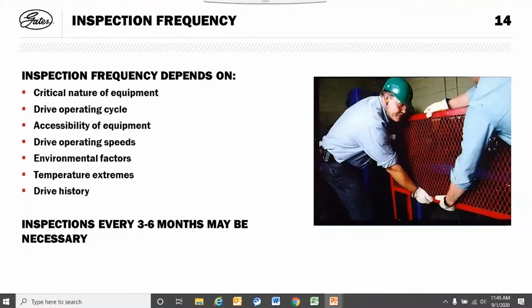So some of the examples I give, like on this one, it talks about temperature extremes. If anybody likes to drink Yuengling beer, they make the bottles up in DuBois. I was up there and they have an exhaust fan, it's like 300 degrees coming out of that kiln where they melt basically sand to make glass. And we converted that over to some of our ethylene type belts, which would be anything that has an X, a BX, a 5VX, like that. Instead of replacing the belt every 2 weeks, they were able to replace it every 6 months. Still not ideal, but it was a $40,000 cost savings just from them switching over to that one kind of belt.